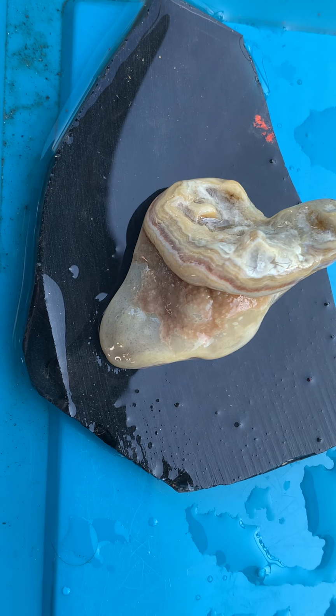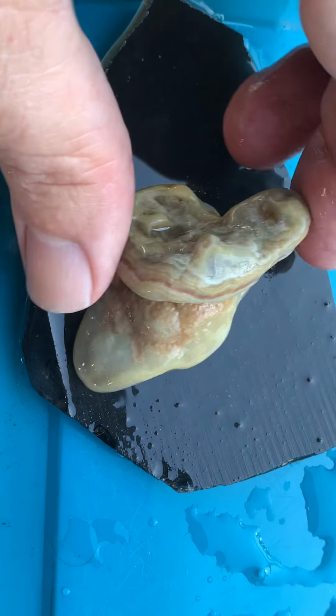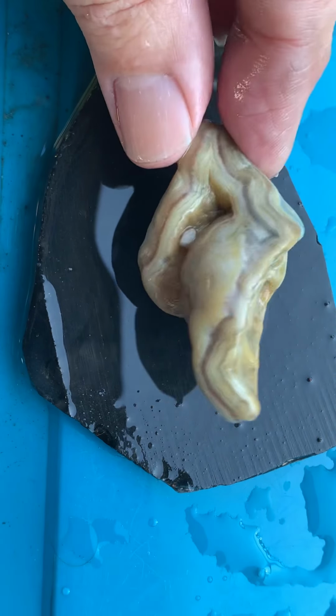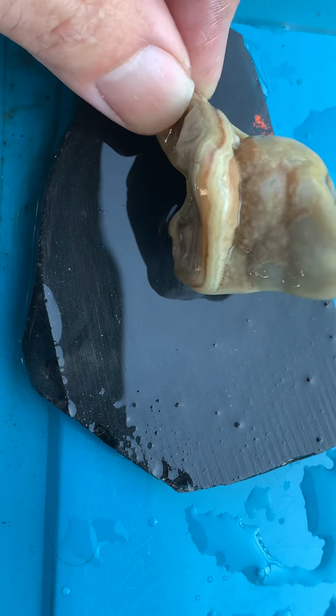Alright guys, back out in the yard trying to mess with the sun here. It keeps going away on me, but I think it looks like we got enough light. Shooting some more of my Crowley Rizz, the odd pattern one. These here, this one's definitely an odd one.